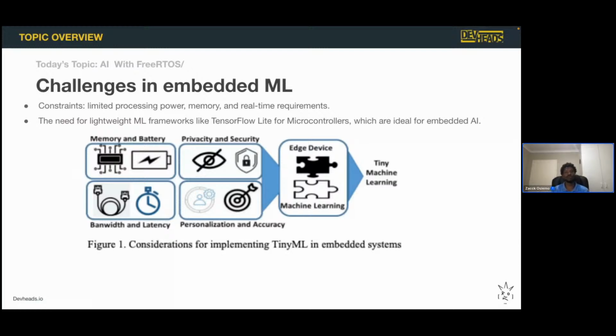First of all, our small embedded platforms have very limited power. They have very limited memory, so they can't store large swaths of information. Because we have very limited memory and power, we don't have that much flexibility in applying privacy and security. So you have to be careful about what kind of inference and what kind of information you're using when working with embedded systems.